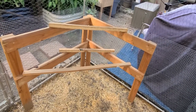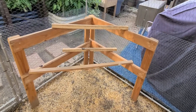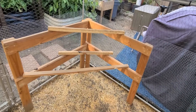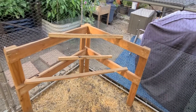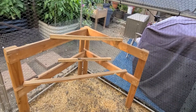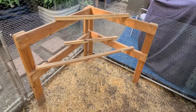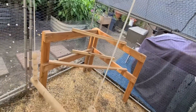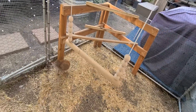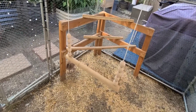He got handy with it and we used some 1x1s or 2x2s — I don't know the terminology, but it works and they love it. They are always roosting on it, chilling on it, playing on it, and flying through it. The last thing I have here for them is a swing, and it is really high for them because they are still tiny. They are in their juvenile or teenage stage, but I can lower it for them — I just haven't done it yet because I've been running around with a lot of other stuff, tending to the garden and life.